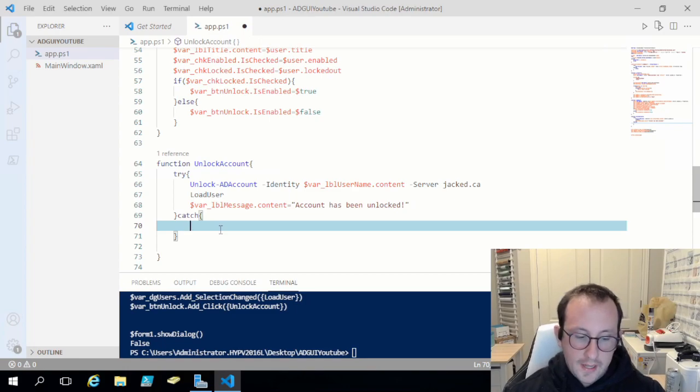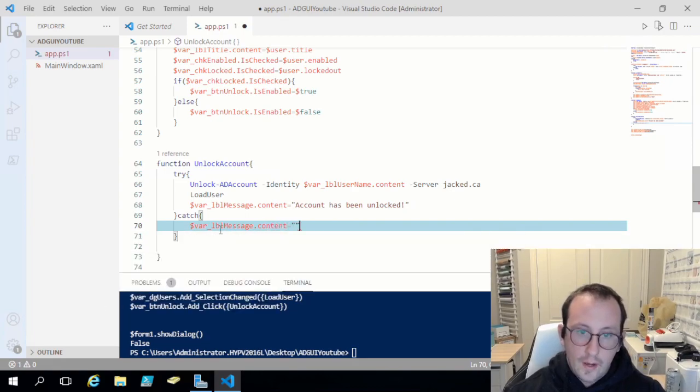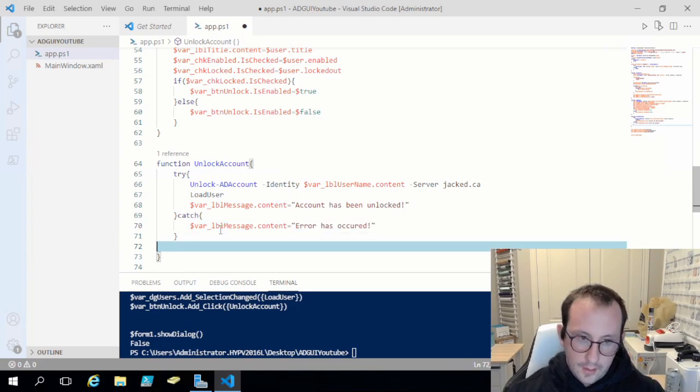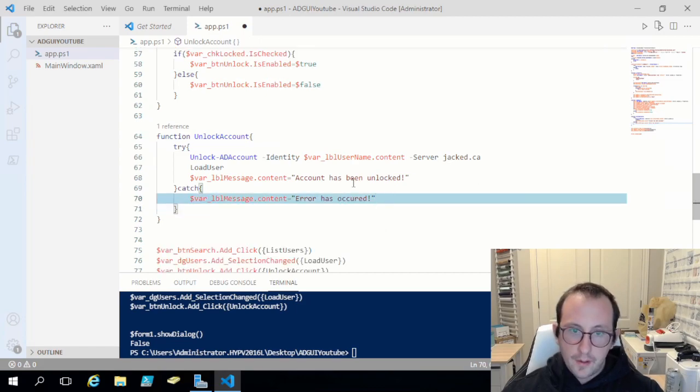Otherwise, if it errors out, we are going to do our var lbl message dot content, and we are going to just put in error has occurred. So it doesn't have to be super descriptive, as long as we're displaying to the user that there's been an error, that the action wasn't able to happen. We are just going to do that.